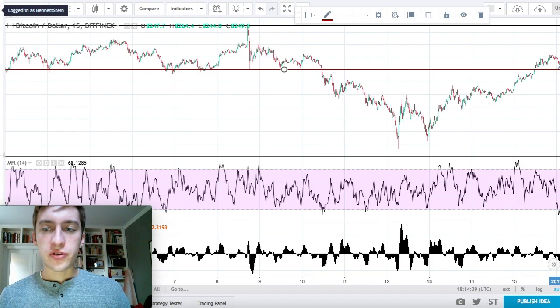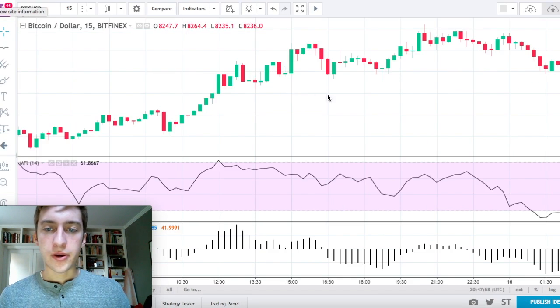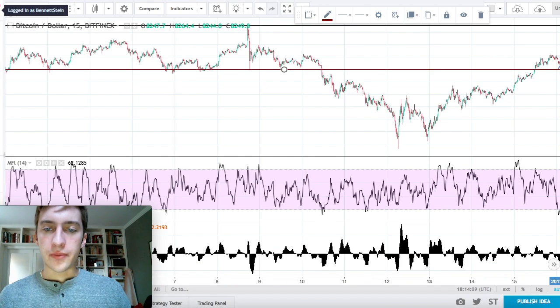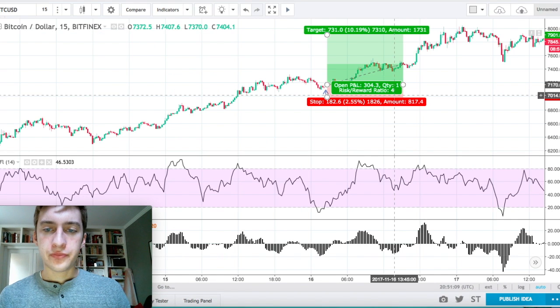So we see that there's previous strong resistance right here in a supply zone. So we're thinking that this is probably a good point to put our take profit. And stop loss wise, let's go back here. It seems like around here should be a good place to put our stop loss, right below this tail. Okay, so if we had done this, then we would have this risk reward ratio, 4-to-1.